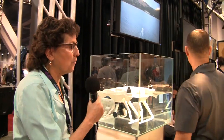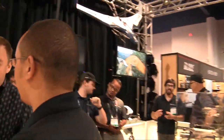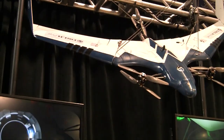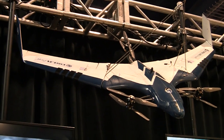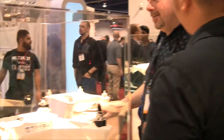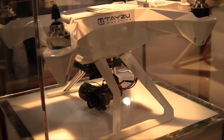We're going to walk inside the booth and look at this — it looks like a plane but I see propellers on the front. This is actually a unique exclusive version of the Birdseye View vertical takeoff, horizontal flight aircraft. It'll fly for about 45 minutes. It can carry a payload of a GoPro on a three-axis gimbal or a thermal I.O. core — a thermal camera and a visible camera — for 45 minutes, with vertical takeoff and vertical landing. If you're doing a damage assessment, for example, you can take this plane off, map hundreds of square miles, land back again, take the data, and provide it to a first responder.